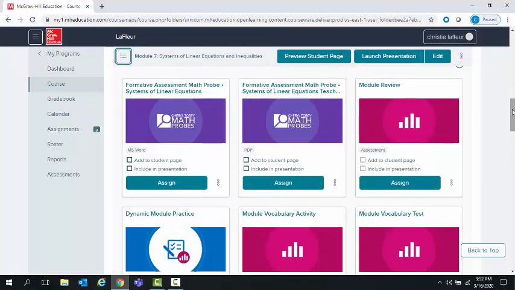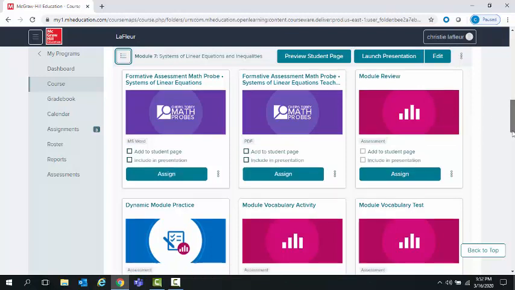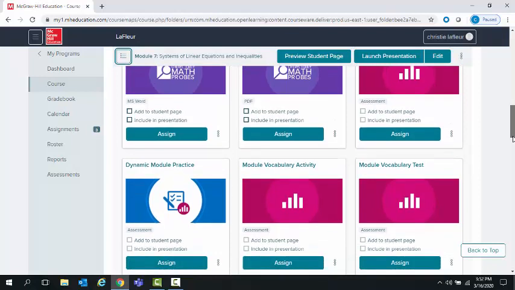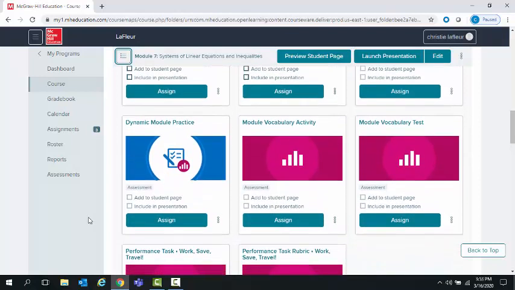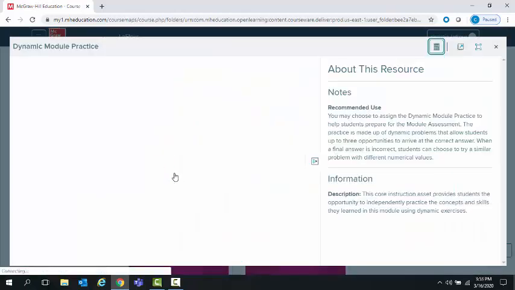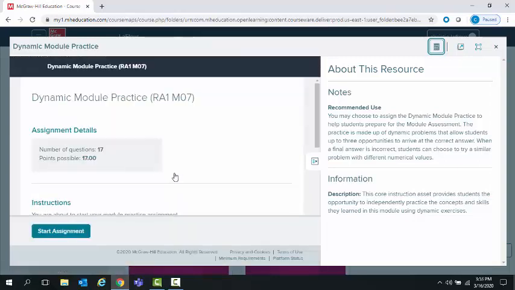Keep in mind that there are also module review tests and vocabulary tests, but one of the great things here at the module level is our dynamic module practice. If you haven't had a chance to look at these, also go on that help page and it'll give you a great guide to these.